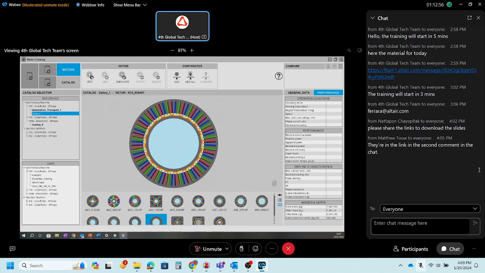So I think we end the general operation chapter, and we can start with the permanent magnet motor electromagnetic design.